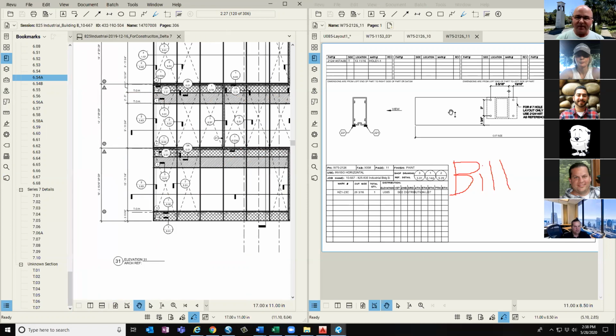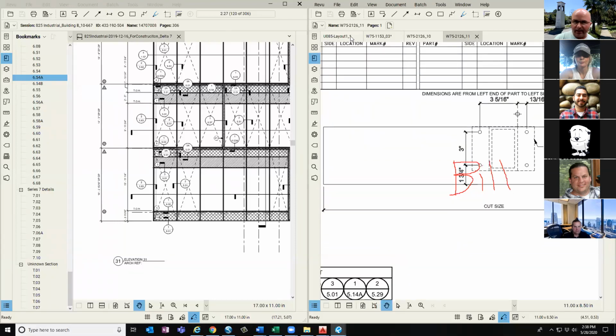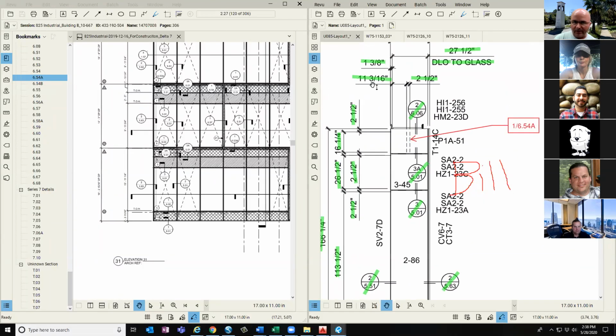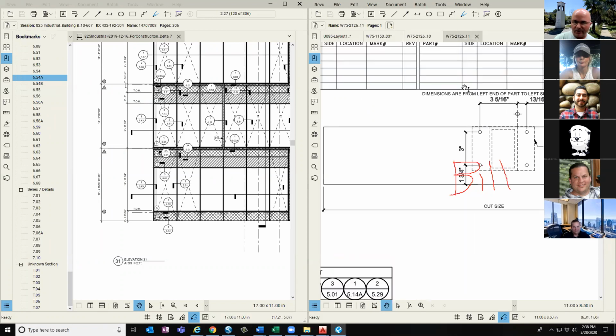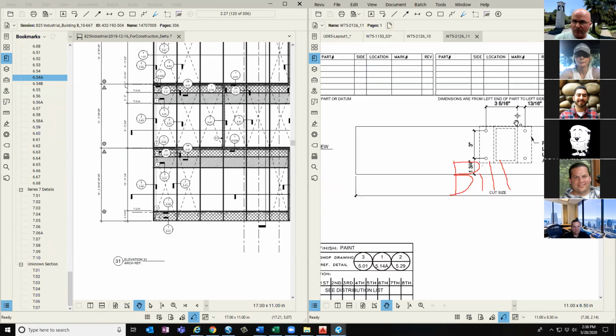All right, so as I'm looking at my pony tube here, I'm seeing that it's got some hole prep for my angle attachment. So I'm going to go back to that detail. I'm going to verify that the hole spacing is correct. Here I've got a dimension for at the DP, so I'm going to verify that my 11 3/16 plus my 2.5 inches gets me to the right side of this pony tube.